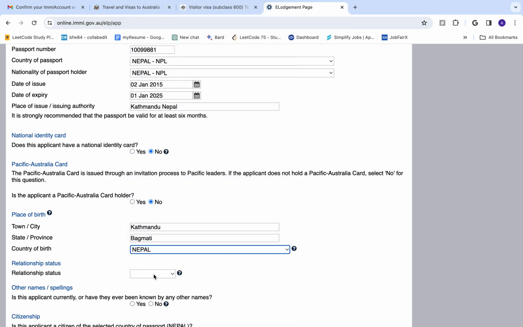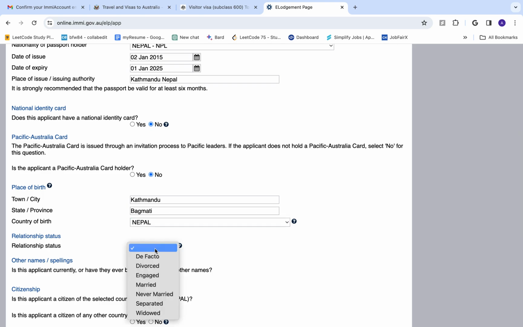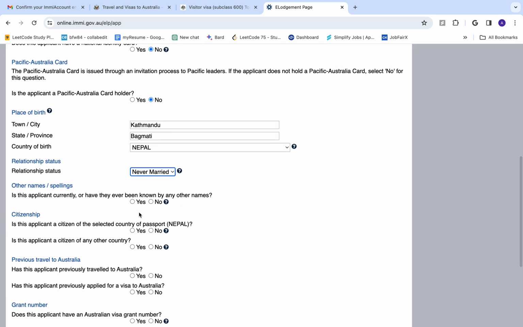Relationship status, I'm just gonna put never married. Is this applicant currently or have they ever been known by any other names? No. Is this applicant a citizen of the selected country? Yes. Is this applicant a citizen of any other country?